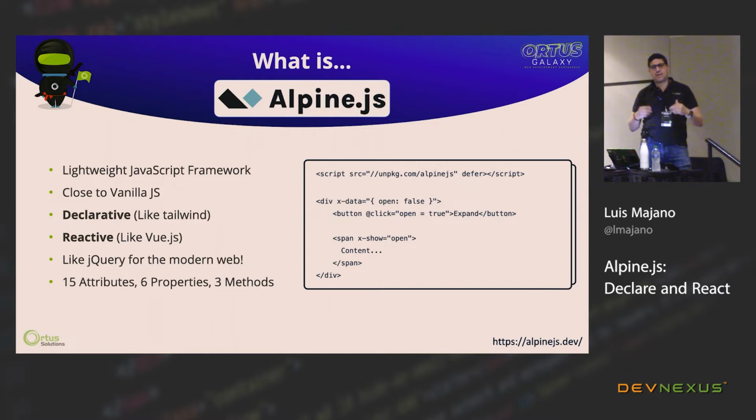When I started, I mostly did Vue, and I still continue to do Vue. And it feels very, very similar. And it's basically like jQuery for the modern web. Okay? And we'll discuss when to use it and when not to use it. It's very small, very lightweight. Like I said, it's only about 4K or 6K, the whole library. You can see on the right a very small snippet of how it works. It's about 15 attributes that you have to learn, 6 properties, and about 3 methods, or 4 methods now. They also have a few little plugins and components. So if you're familiar with Tailwind, it will feel a little bit like that as well.